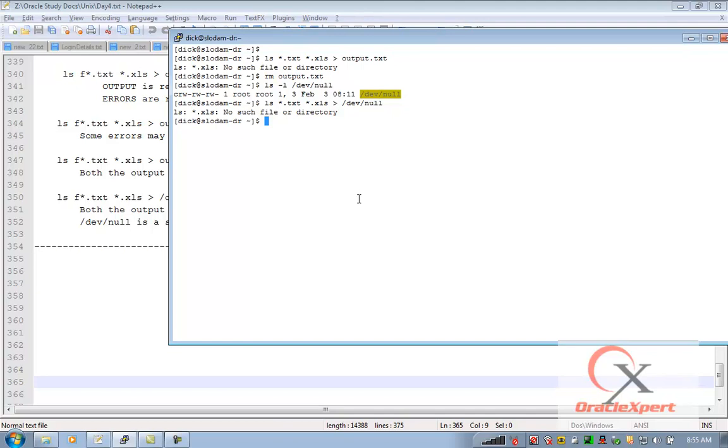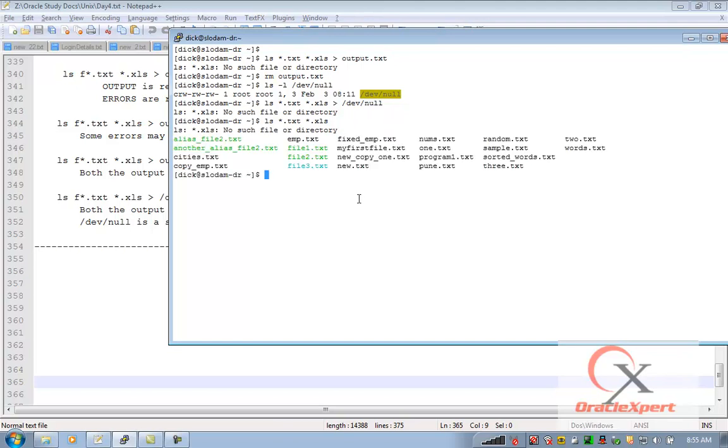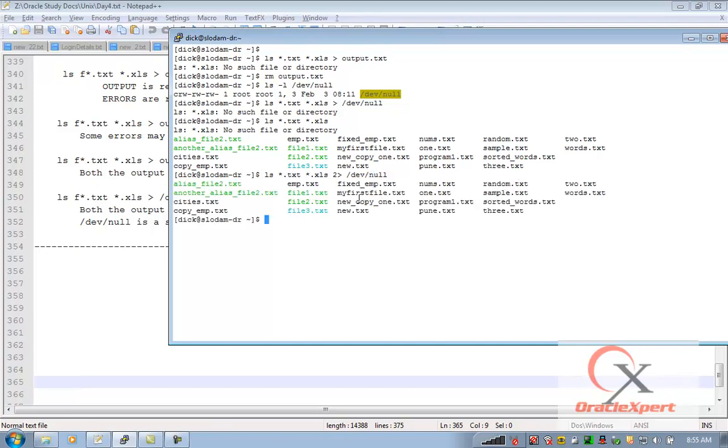Now sometimes I am only interested in the output, I am not interested in the errors. Now see here what happens. So I got output and errors both on the screen. Now I am not interested in errors. I am only interested in output. So I said 2 greater than, which is the standard error device, slash dev slash null. See what I got on my screen? I only got the output. Errors were redirected to /dev/null instead of redirecting them to a file, because I was not interested in what error message is there.